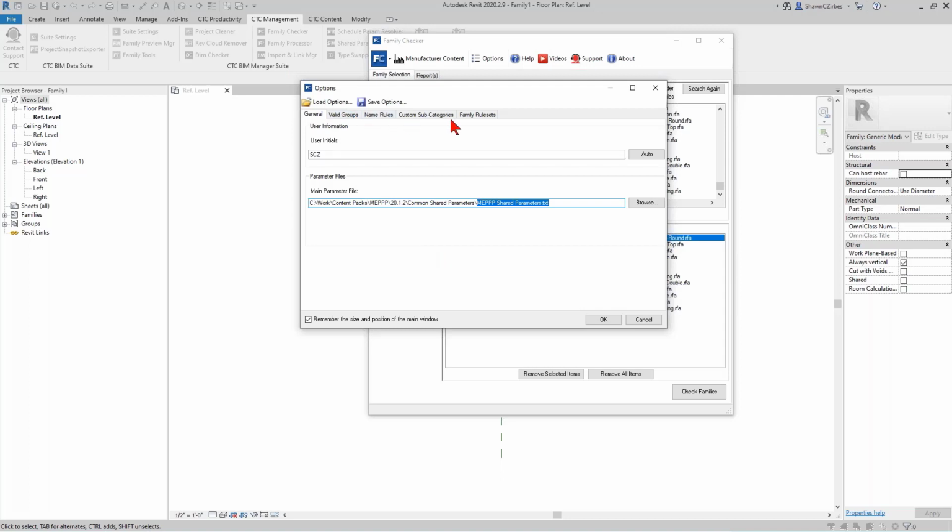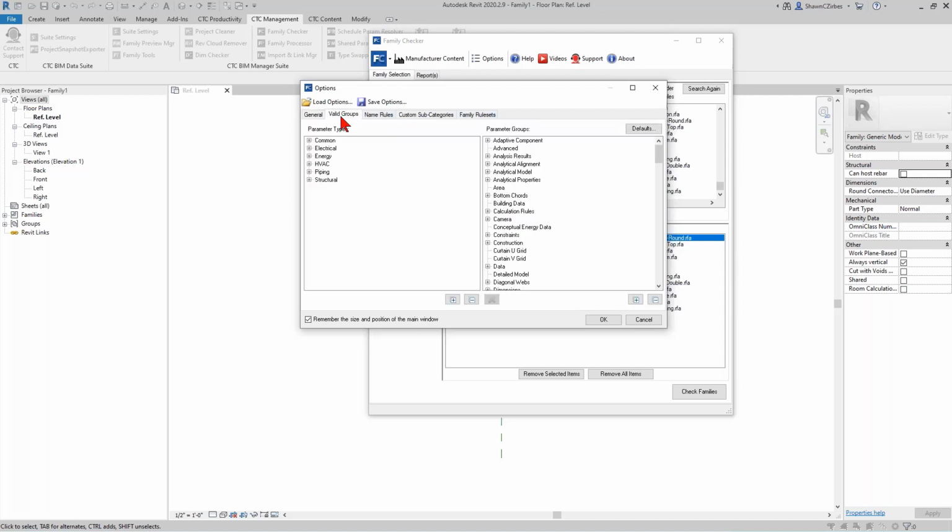Now, there's other tabs inside of here that are also very important. If I click here to the Valid Groups tab, this lets me take the individual parameter data types that exist within Revit, and allows me to associate these data types to groups within Revit. So these are the groups that exist over here, right?